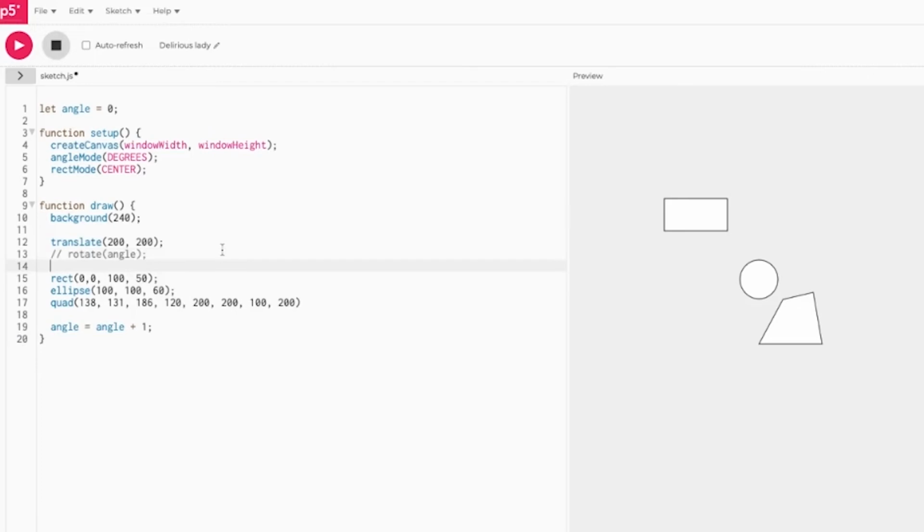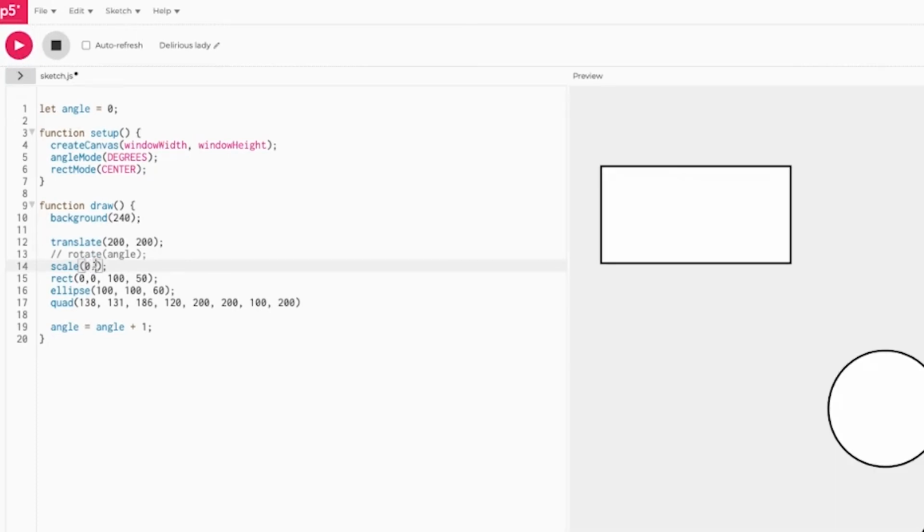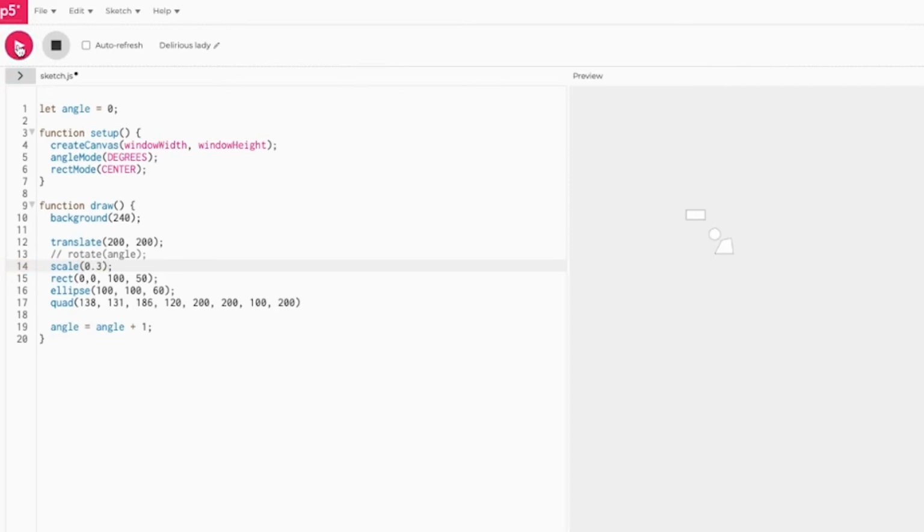Another transformation that we can try is scale. So scale's pretty self-explanatory. It just scales your entire canvas. So the default one is 1, so that means 100% its original size. So if I go like that, nothing would change. But if I go, okay, make it 3 times bigger, and if I make it a number that's less than 1, obviously, like 0.3 times, then it's going to be smaller.